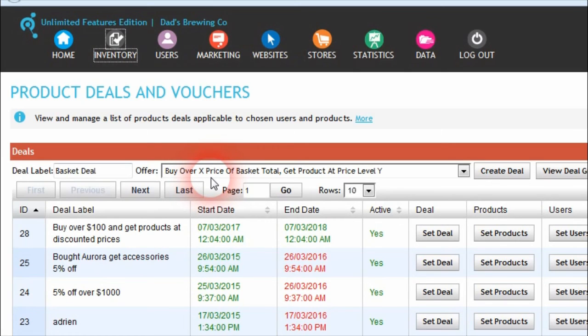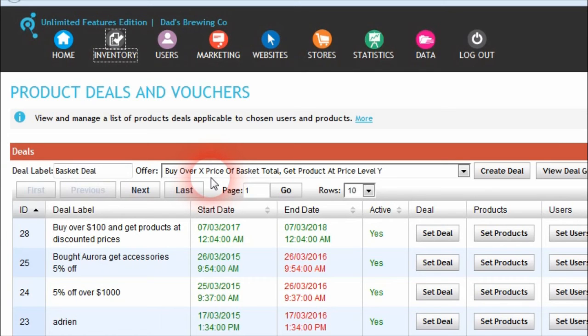So in effect, you could use deals as quantity breaks themselves or as volume discounts in order to reassign users to different price levels for specific products. So it is highly customizable and it can work with your existing price structures as opposed to having to define new percentages off, which you can do if you need to as well.